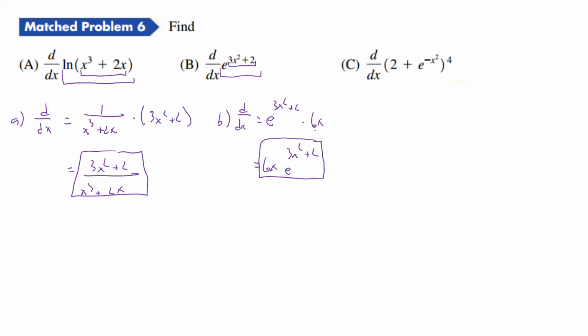Okay. Now this one, we've got a couple things it looks like. Maybe we could do three pieces. We've got the very outside, which is that power rule. We've got the inside, which is the power rule part of this. But then we also have this part, because remember, this is how we had two here. So we're going to have two here, and then we have the power rule. So there's going to be three pieces we have to look at first. So let's do our power rule on the outside first. d dx is going to be equal to what? Well, that's going to be a 4 times 2 plus e to the negative x squared, and that's going to subtract 1, so that's going to be a 3.